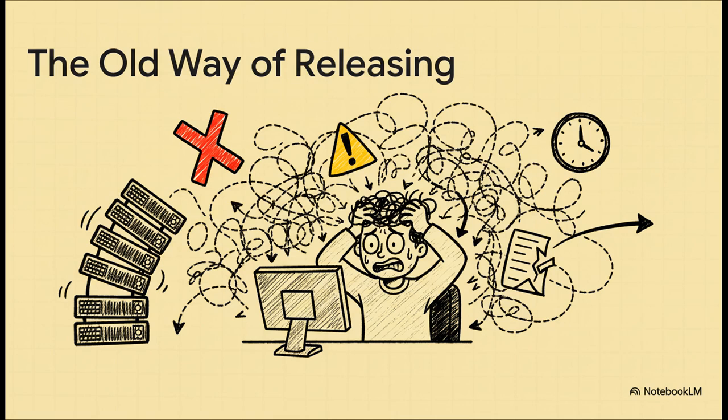Not too long ago, releasing new software was a pretty nerve-wracking event. It was this long, manual checklist of steps, and every single step was a chance for something to go wrong. Someone could forget a step, copy the wrong file, you name it. This made deployments incredibly slow. We're talking maybe one new release every few months, and super risky. And if something broke, trying to go back to the old version was just chaos. It was stressful and absolutely packed with opportunities for human error.